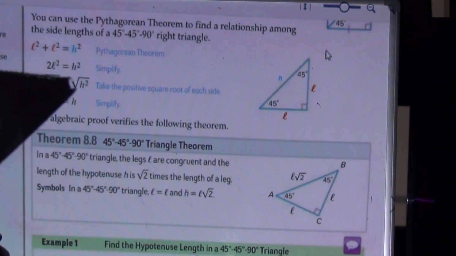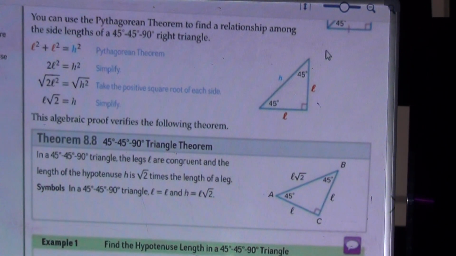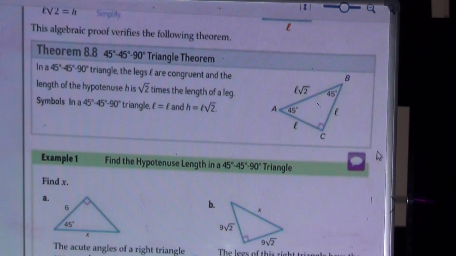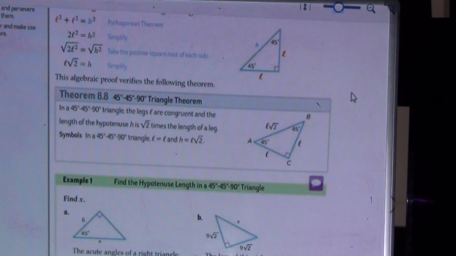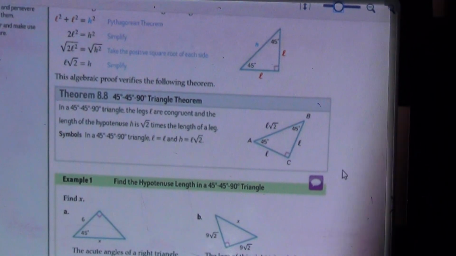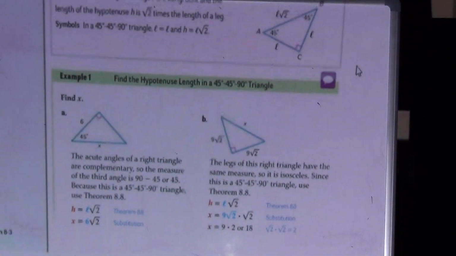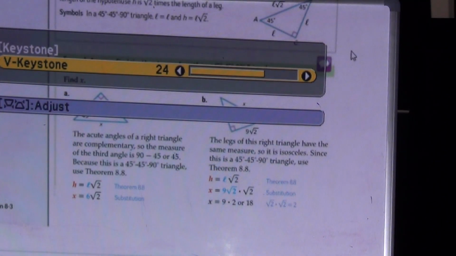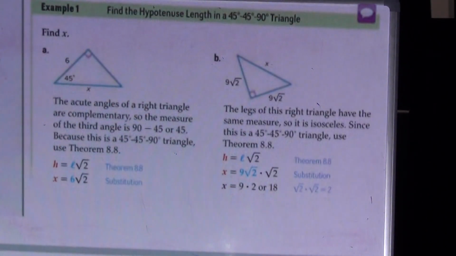So let's jump right to example 1 and see how we apply this knowledge. We're going to make you apply this in different ways, so don't think that's just it. I'm going to zoom out the picture a little bit so you can see this first example. Alright, now we can zoom back in. Thank you guys for sticking with me.